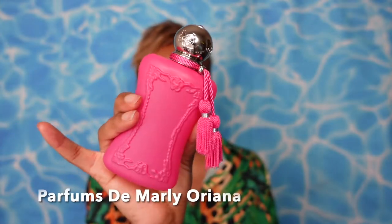For the fragrance of the day, I want to keep it fun and happy today because that's how I'm feeling — it's just summer. I went with Parfums de Marly Oriana. Oriana is such a fun and playful scent, but don't worry, it will get its own dedicated review at another time. So now let's talk about Tom Ford's Soleil Blanc.